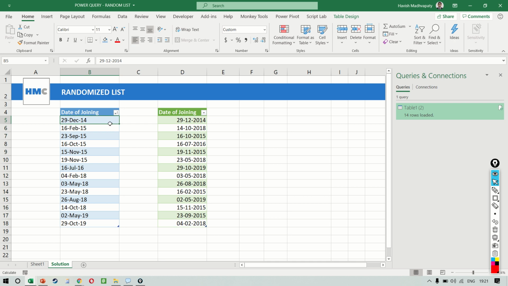And doing this manually with 1,000 entries would be nearly impossible because then there will always be a human judgment that comes into play. For example, if you write 1 and 2 and 3, then there is some reason on the basis of which I'm choosing these numbers, right? Right now, if you notice, these numbers are absolutely randomized and which can help you with a lot of different business cases.